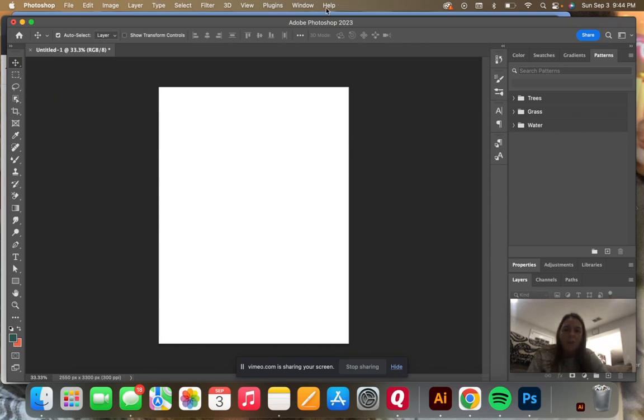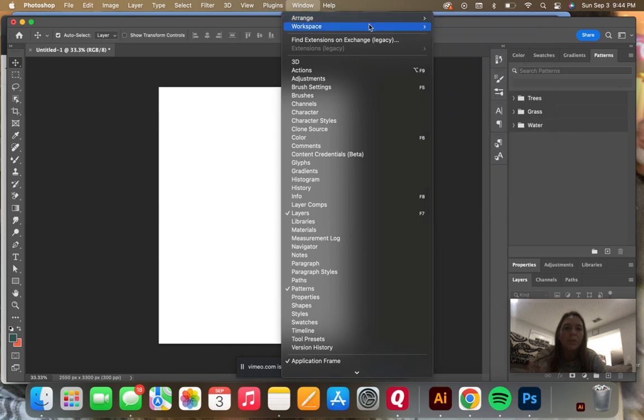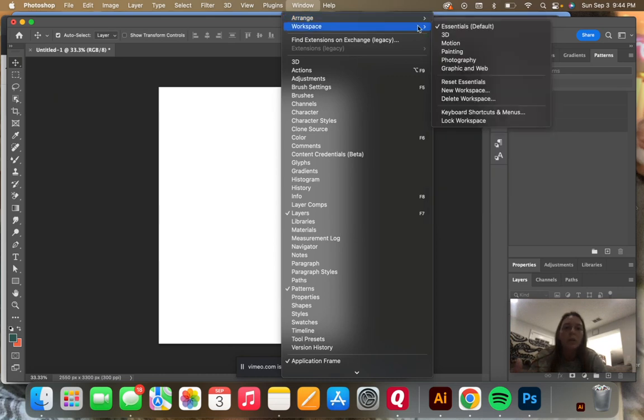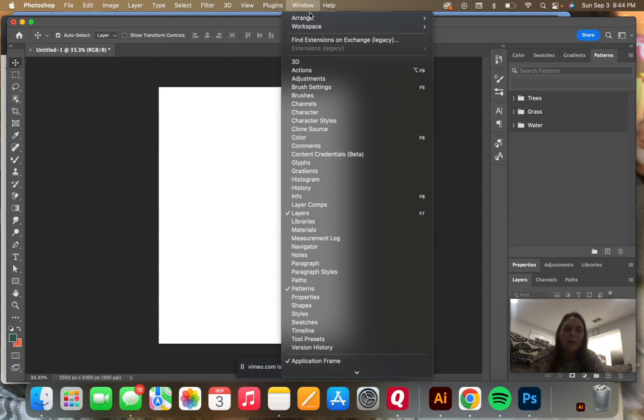If you go to the top, it's going to be the second to last option. You're going to see Window, and you're going to see this thing called Workspace. And in Workspace, it depends what you're really working on. In the classes that I specifically teach, we mostly just work on editing. So we usually work in essentials, but if you're not in my class, you could be working on an abundance of things. Like I said, I like to work in essentials. It keeps my workspace how I want it, it's how I'm used to it. But since you're new to this, you can kind of discover what you prefer, which is really cool. And like I said, it also depends what you're working on.